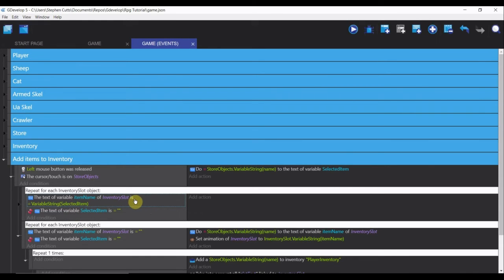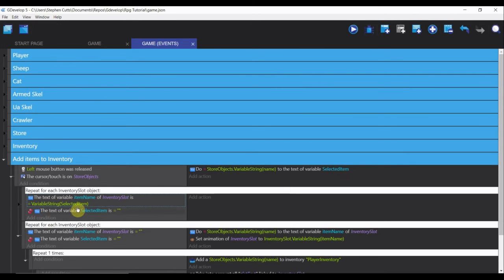If there is, instead of filling up all your inventory slots, we want to just add it to that one slot and increase that number. So we're checking to see if the item name of that inventory slot is equal to this scene variable's name.